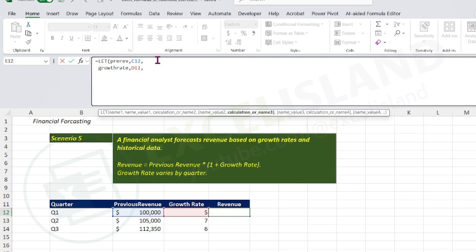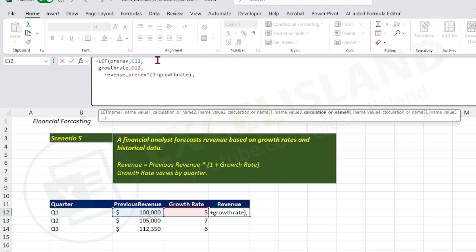Then we need to calculate revenue for the column revenue that we have here. So revenue would be, comma, the calculation for revenue will now be the previous revenue multiplied by 1, open bracket, 1 plus growth rate that we've created earlier, close the brackets, then comma.